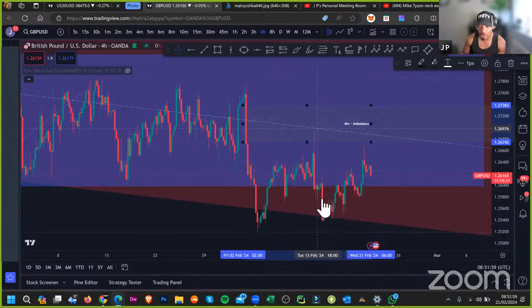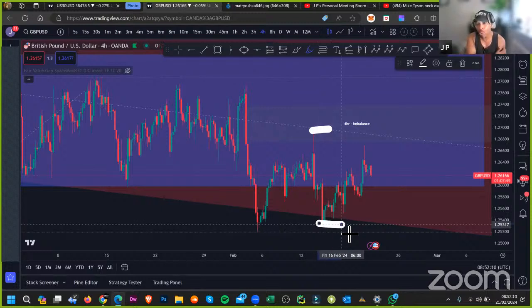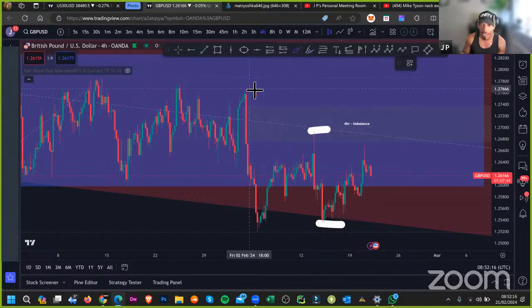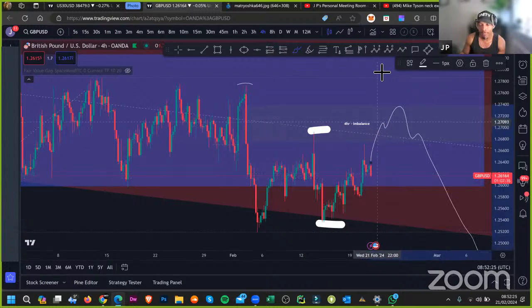It kind of did a little dance down here, hasn't broken this structure here, and danced back up in here. The question I'm asking myself very simply today is, are we breaking above this level, or are we breaking below this level? Simple question. Now, if we do break above this level up here, I'm not expecting it to come and break above this. I'm expecting to say, you know what, I actually did want to close this imbalance completely, and now I'm ready. If it does break above this, it's cool. It means it's doing something else.